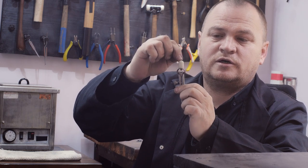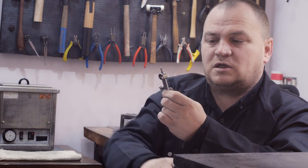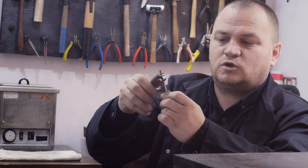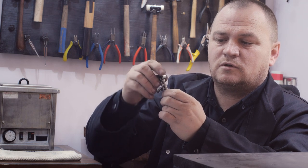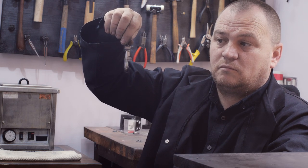You can fix it here with any bicomponent or any glue. And this is a lot better when you work to push. But if you want to do this, you can leave it how it is. Easy. This is the divider.